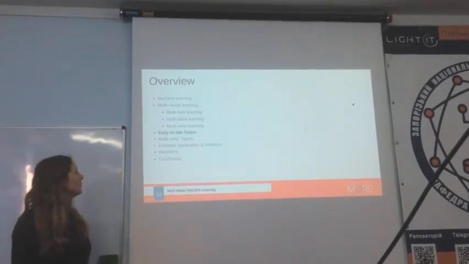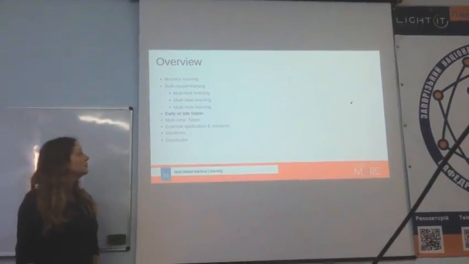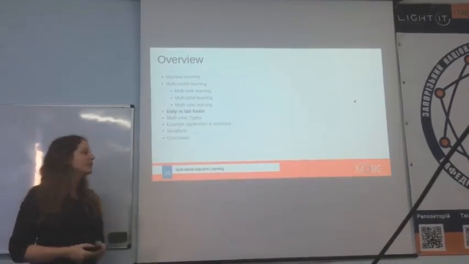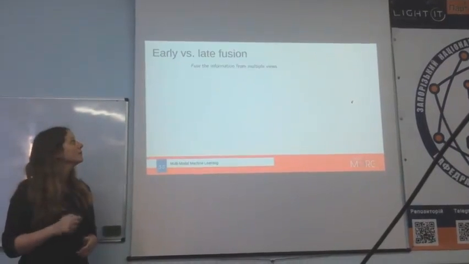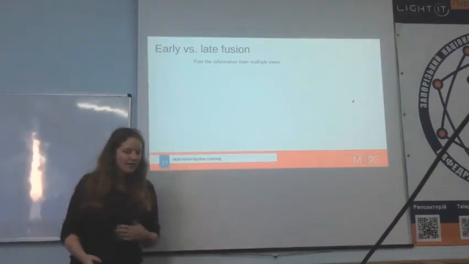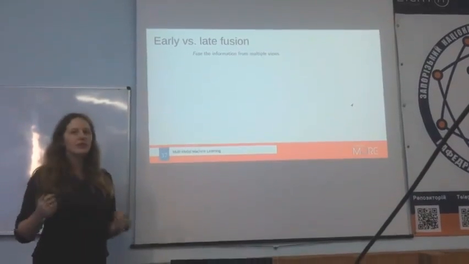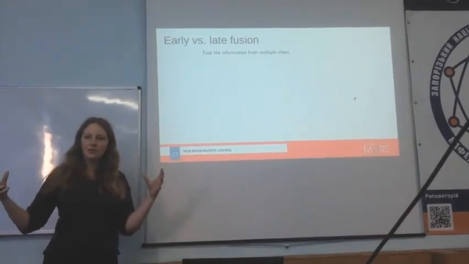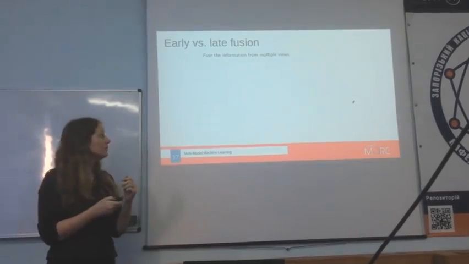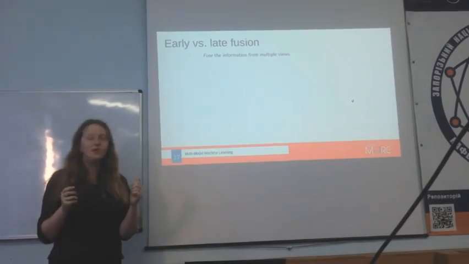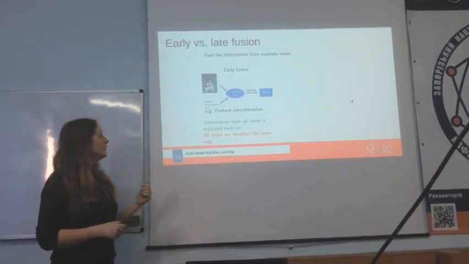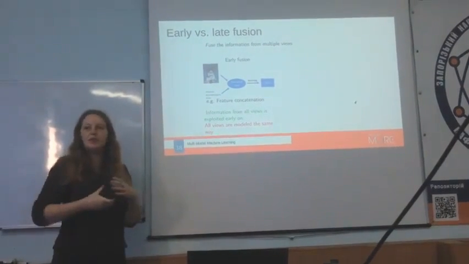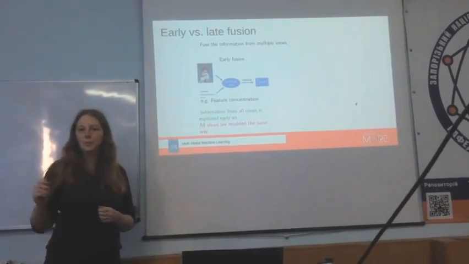So, to go back to our overview, we have seen the most common multi-modal paradigms, and we will now go a bit more in depth, mostly into multi-view. One thing that's interesting to think about is the difference between early and late fusion. Like I said, we fuse information from the multiple submodels together, and there are commonly two ways to do it. You can do early fusion, which means that you take one view and the other view, you combine them to get a combination of data, and then you learn on them within the model.